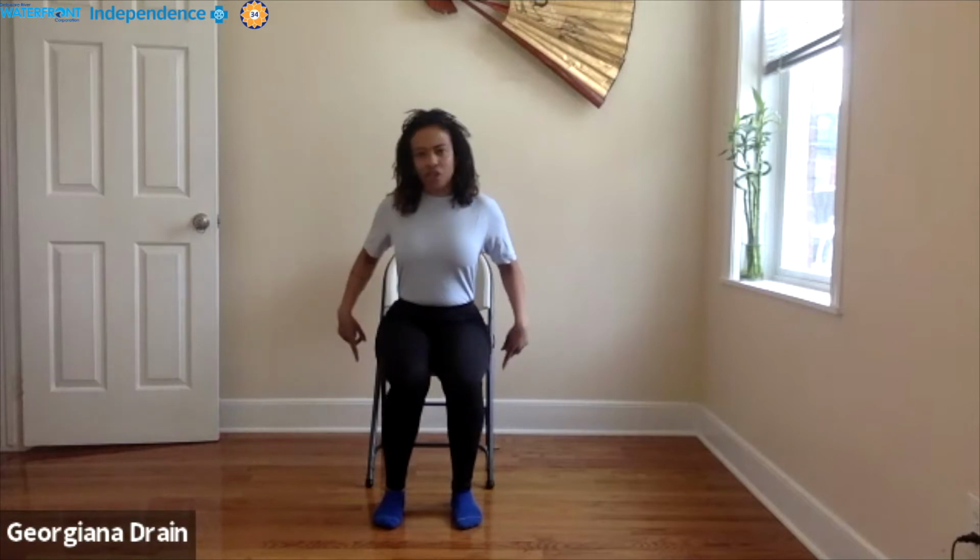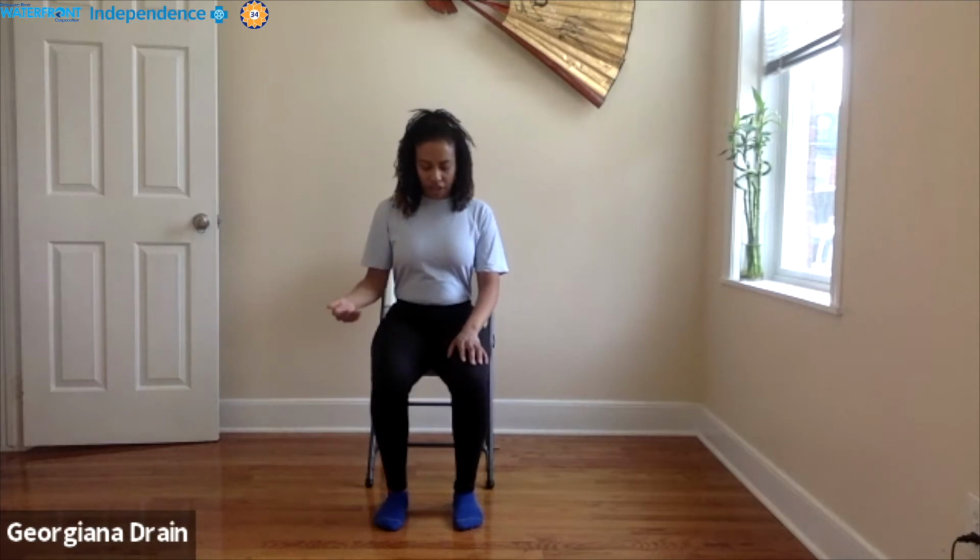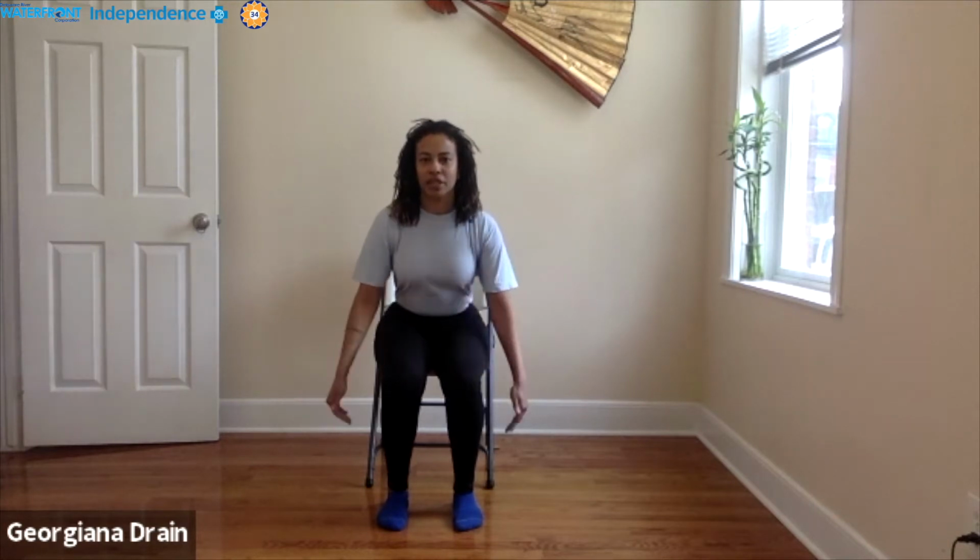And then also, it's best to have a chair that doesn't have arms, but if your chair does have arms, that's absolutely fine. And then the third thing, super important, is to make sure that your feet are able to touch the ground. So if your feet are dangling, you can find something to boost your feet up, bring the earth to you, so that way you can also feel supported by the ground beneath you.